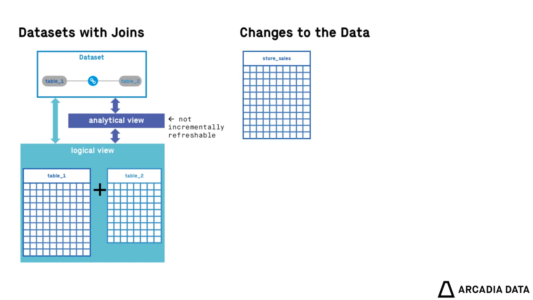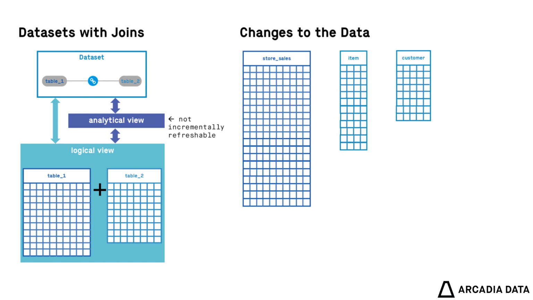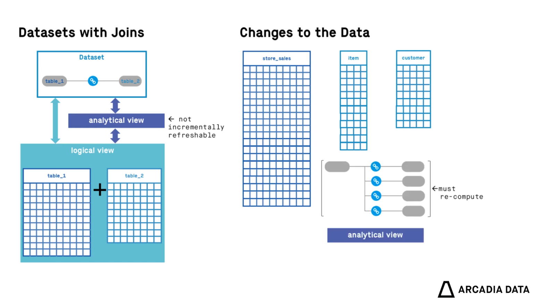In typical BI environments, the fact table continues to grow, adding records with each new transaction. Dimensions also continue to change as we add more inventory and as new customers start shopping at the store. From that point of view, computing this join and keeping the analytical view fresh is a resource-consuming process, and it is a slow process because it is not incrementally refreshable.